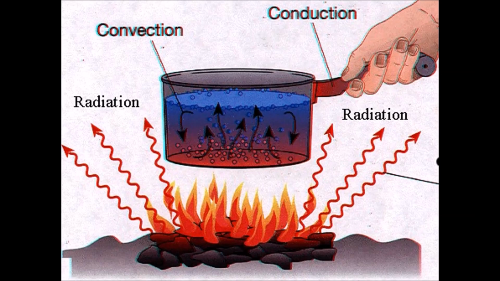So here's what we mean by these three in a single example. If we were to have a fire, heat will radiate away from this in the form of radiation. It will impact this pan, where it will conduct through the metal of the pan and heat the water inside. As the water is heated, the hot water will rise and the cold water will descend, setting up convection currents and transferring energy by bulk movement of the material through the material.